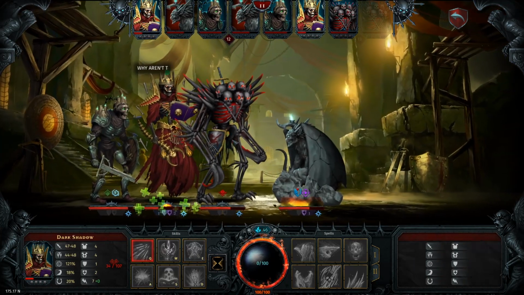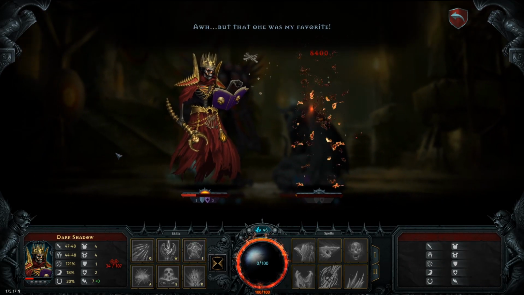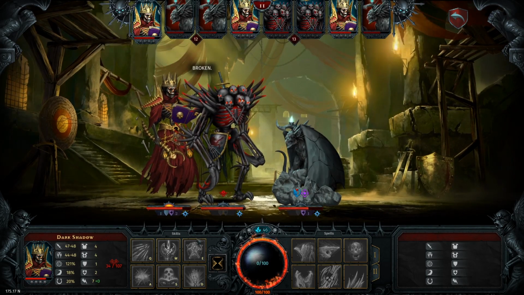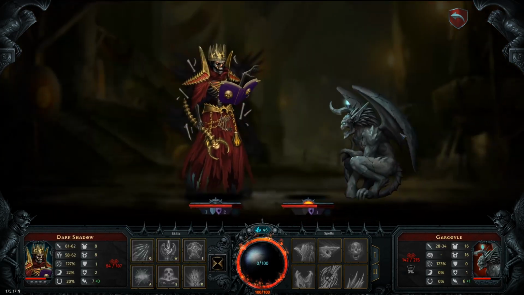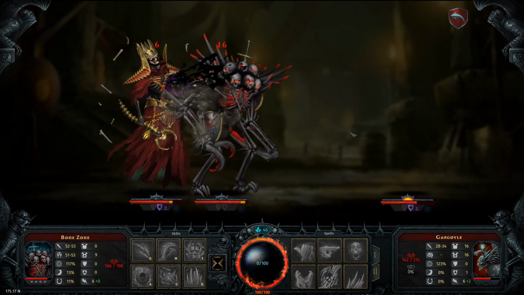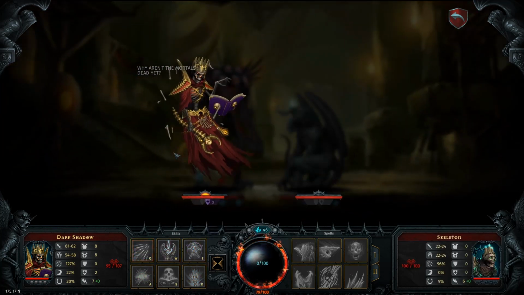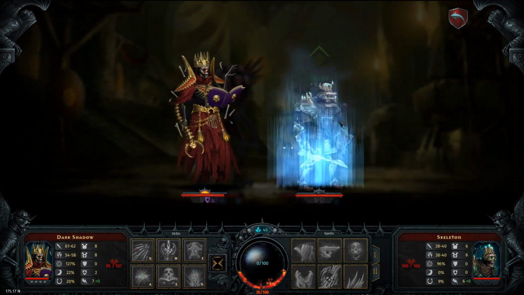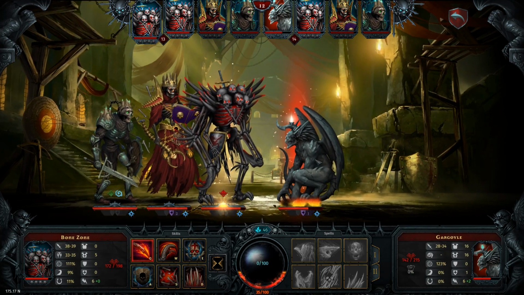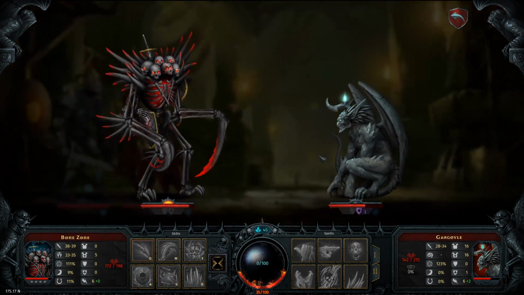So we actually have all the time in the world now. Crush him. That one was my favorite. Oh, shush. No skeleton was your favorite. Iratus. I know you. You don't like skeletons that much. Alright. Now is where the fun begins, because I can just do this. Now we can keep summoning skeletons and making ourselves stronger as we slowly kill the gargoyle.